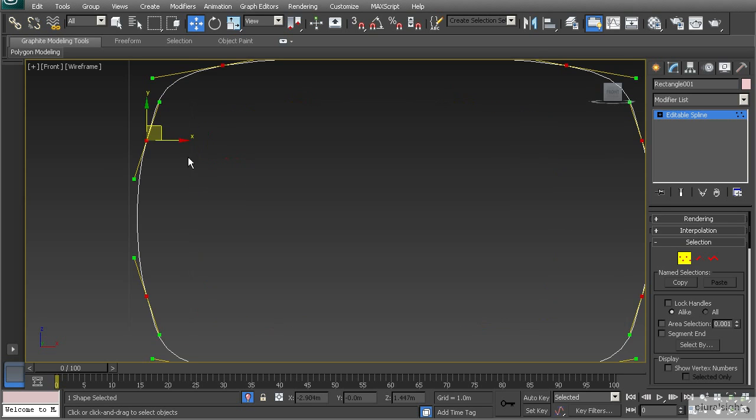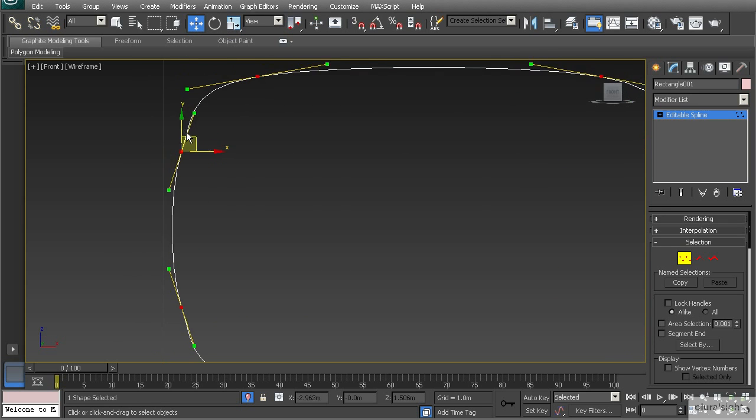So with your move tool activated, you notice we have the X and Y handles on our move tool, and you'll notice right now that both the X and the Y are highlighted in yellow. That's going to allow me to move these handles in any direction that I want along the X and Y axes. Now if I click on the X axis, I can only move left to right in the X, but I cannot move up and down. Now if I want to move up and down, I need to activate the Y. That will allow me to move up and down, but not left to right in the X.